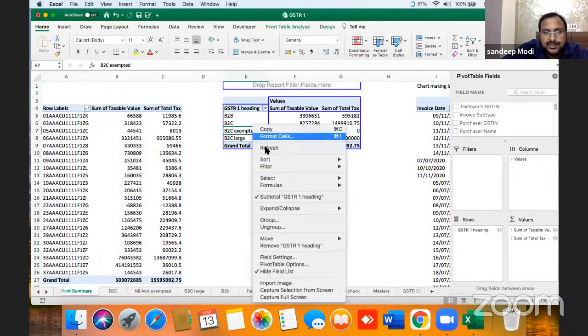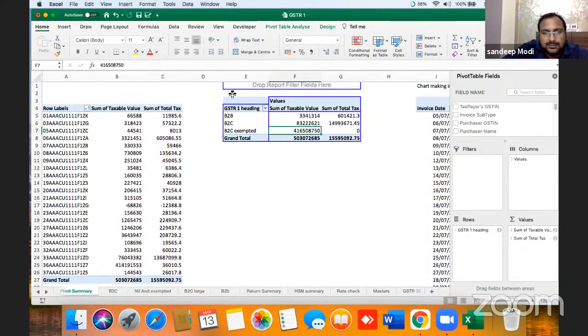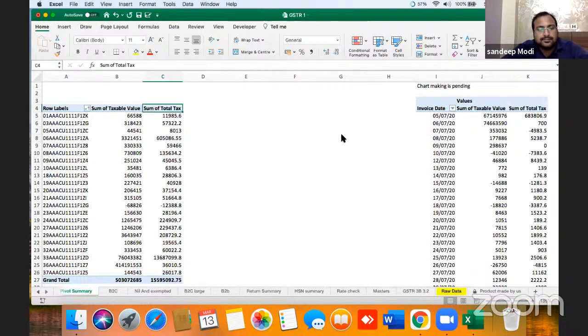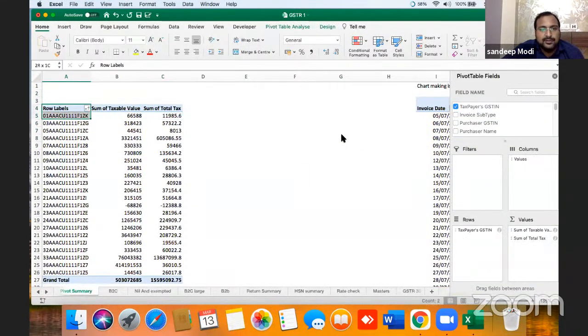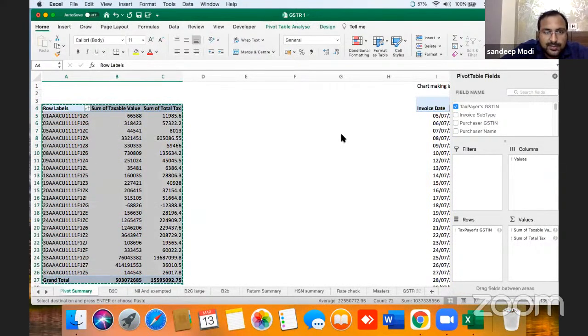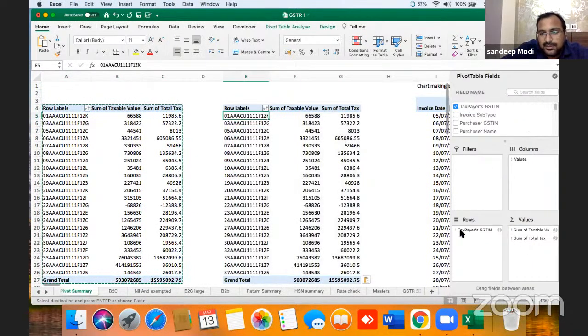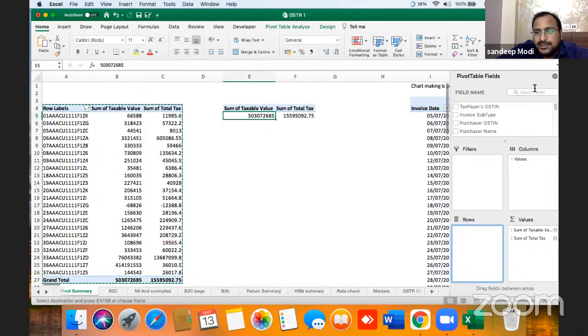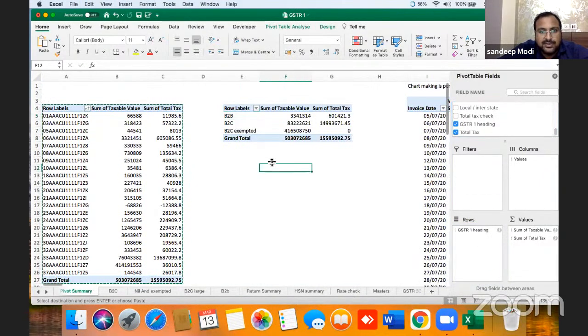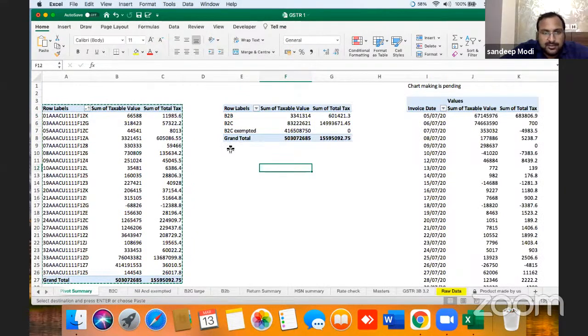I'm refreshing it. Now I want GSTR1 bifurcation wise. So I'm copy, pasting. Now in this, instead of GSTN, I'm writing GSTR1 header wise, heading wise. As you can see, we got a chart.